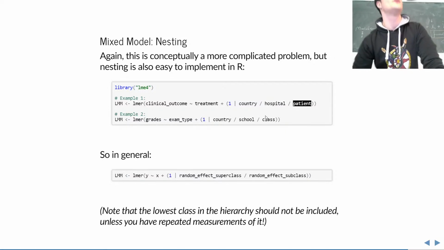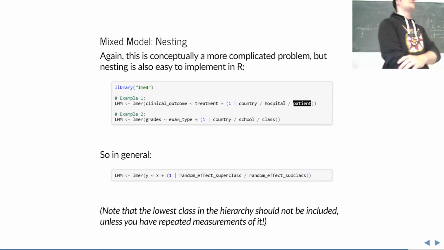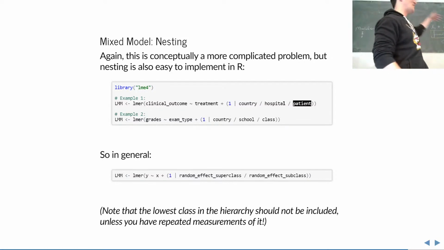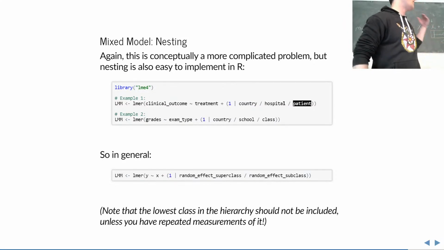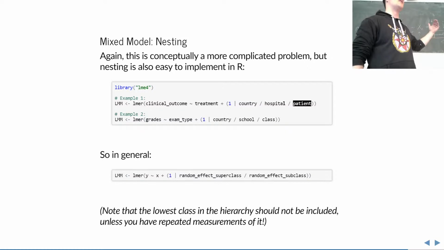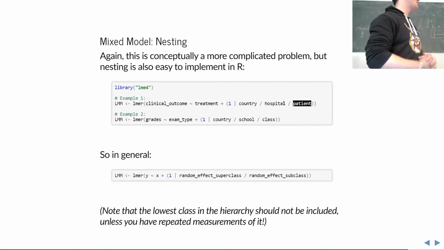That's strange. I just told you I didn't add student, so why did I add patient over here? Let's say it's the example I showed before with the 12 patients progressing over time. Yes? Because the treatment happens within the patient. Exactly, because we have more than one measurement of patients. So we have dependency within patients.